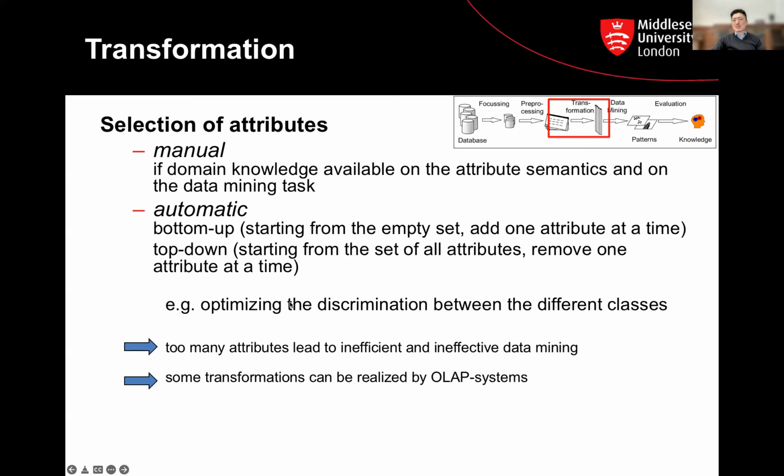And this can be done either manually or automatically. In the automatic sense, some algorithms will automatically try to select what information to include. And sometimes the algorithm itself is actually not very smart. It's just trying all different combinations. Okay, I'll pick the first attribute only, and second attribute only, and now third attribute only. And then after I tried all those, I tried first and second attributes together, and so on and so forth to see if I get good results. So it's not always very efficient or gives you good results.